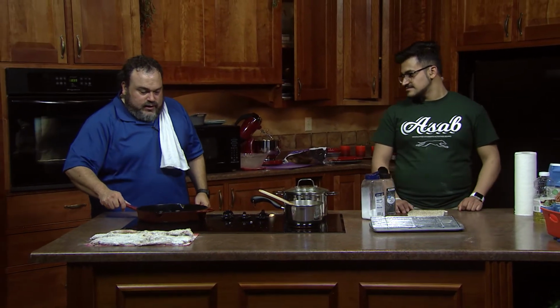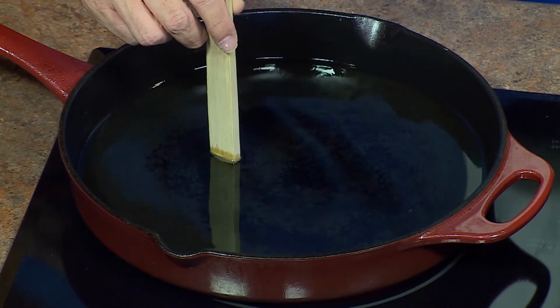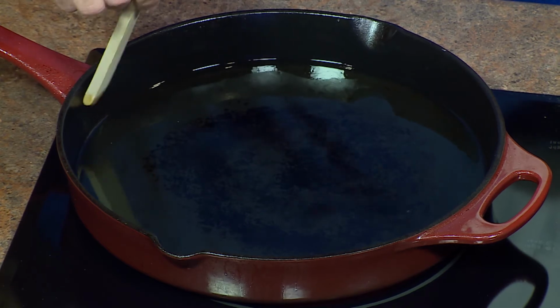All right, so the other thing that you need to be aware of, your pan may or may not have a hot spot in it. It's just like your grill. So you kind of want to watch that too. Make sure you're not overabundantly using that area. Earlier we discussed a little bit about the electric stove, and all stoves work differently.